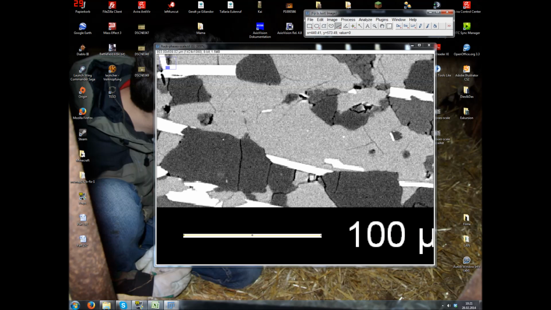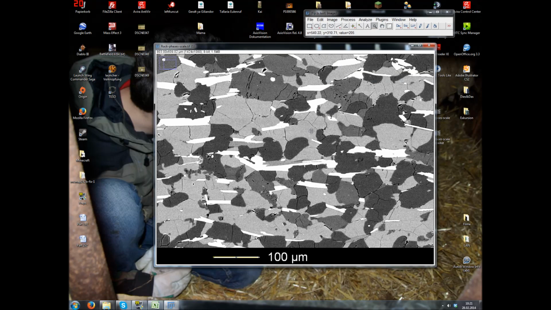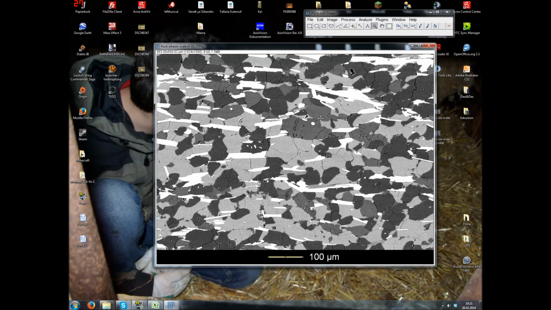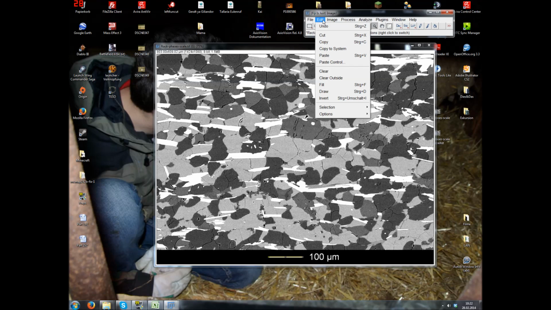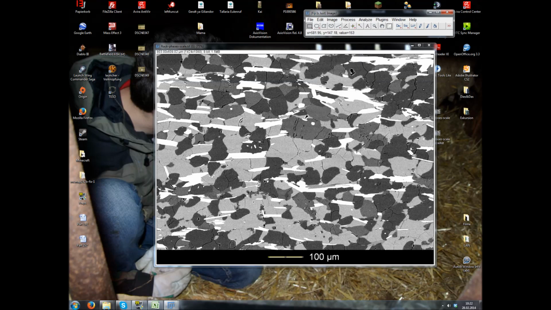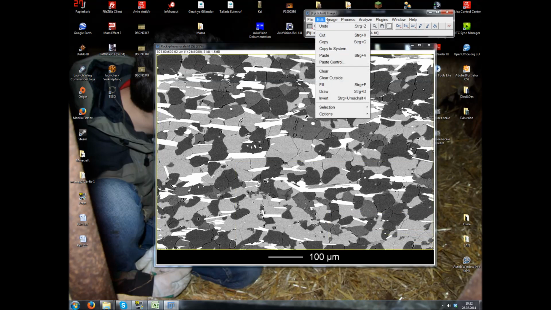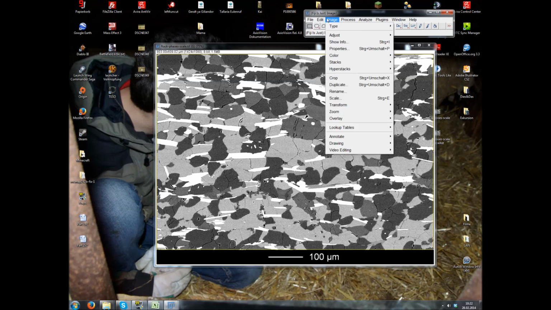Okay, so that's it. Now we can go back to the image and go to the rectangle tool, select this area, and then we go to Image and then to Crop.